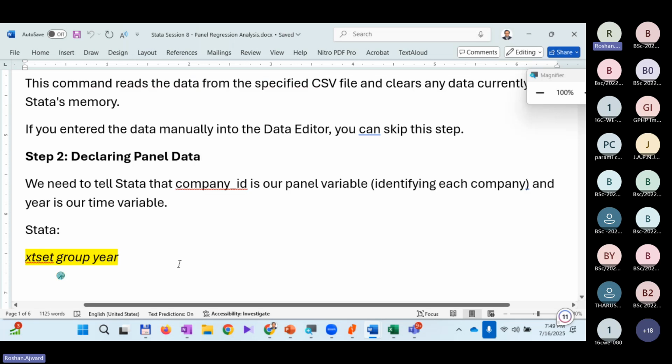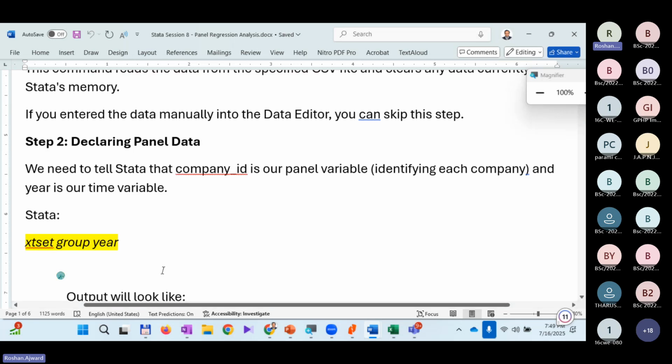Then we can start the panel regression. I have given it as steps. Usually you'll have the data in Excel or some other format. Here it's in CSV format, or it can be Excel, whatever format is okay, but it should be a format that Stata is able to import.